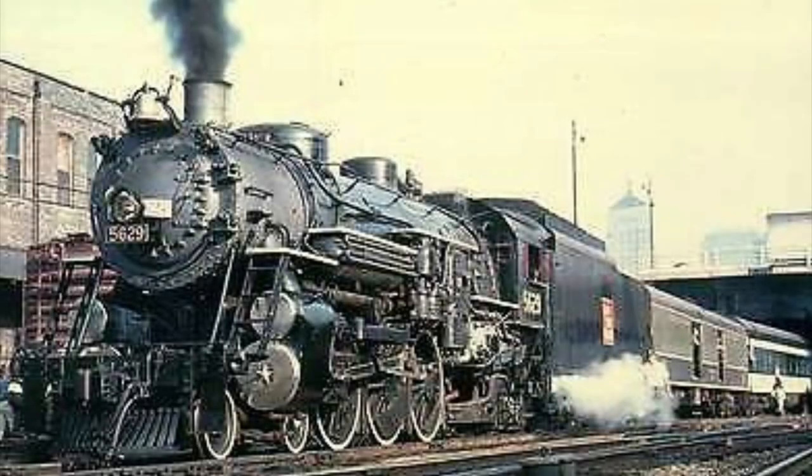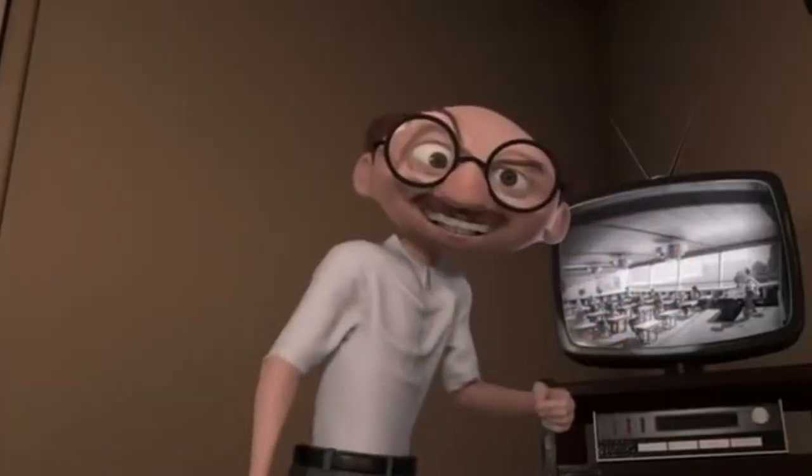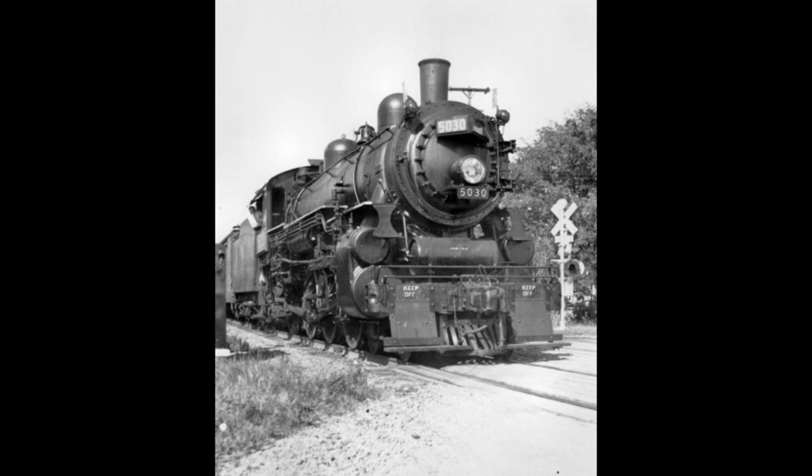While it's a shame the 5629 is no longer with us, making the Class K4A of the Grand Trunk Western extinct due to Jensen's ignorance, her relative, Grand Trunk Western 5632, a K4B Class 462... Wait a minute. Coincidence? I think not! Survives to this day, and is on static display in Durham, Michigan. There's also Grand Trunk Number 5030, another Pacific, classed as a J3B, which is currently on display in Jackson, Michigan, but will eventually be moved to the Coburgdale Railroad in Boyertown, Pennsylvania for restoration to possibly operational condition.